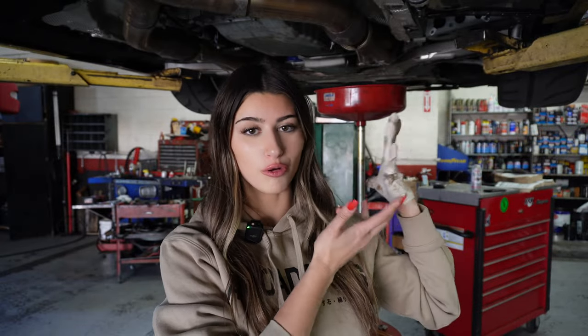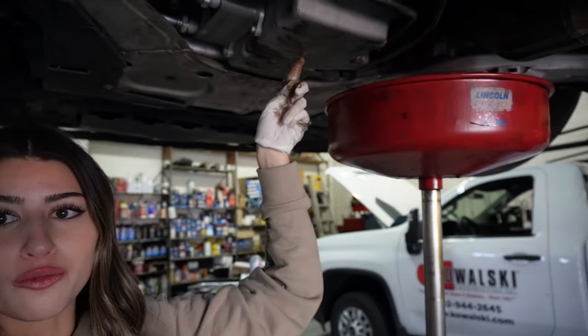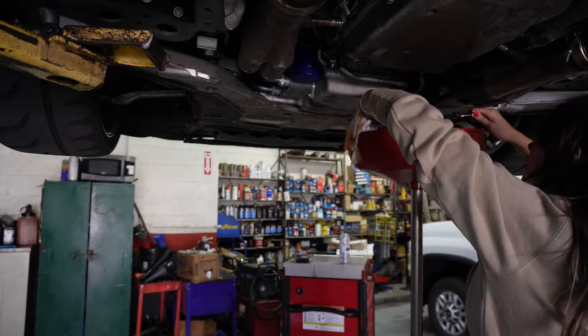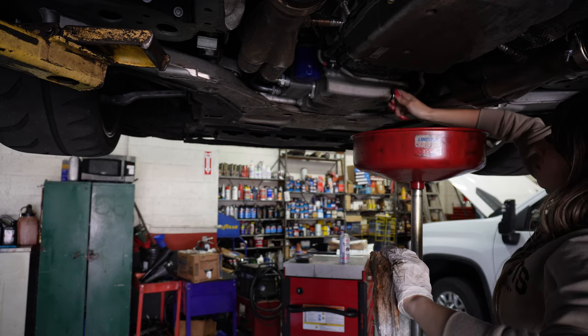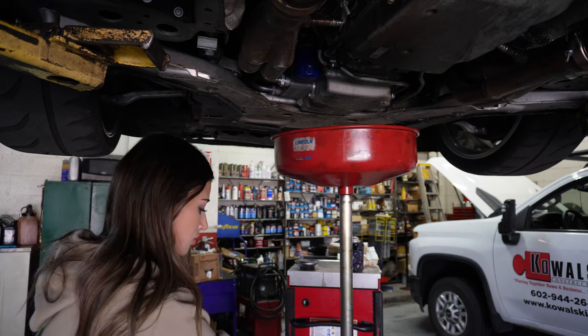I don't know if I said this on my last video, but I have noticed that my oil is leaking from somewhere because my oil is literally all over the oil pan. As you guys can see, my oil pan is filthy. I kind of already wiped it off, but it's like dripping from right here, and it'll just drip onto the floor. So no bueno. Oh, Jesus.